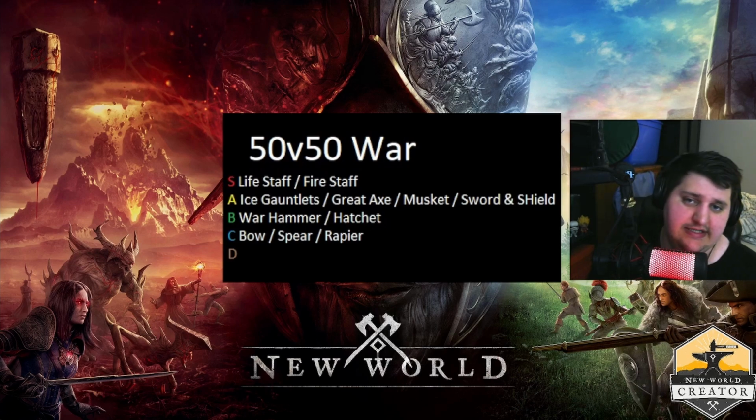Bow, the reason why it's down here is just that you're going to get outranged. Yes, you can kite, but when you have the musket users and the fire staff users, musket users are going to outrange you. Fire staff users are going to out DPS you. That's why it's in C tier.